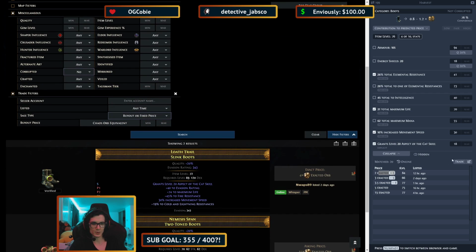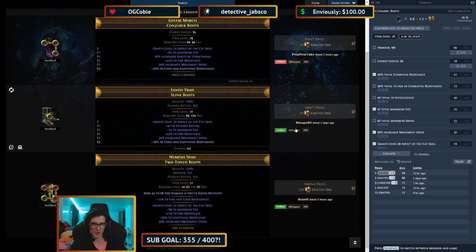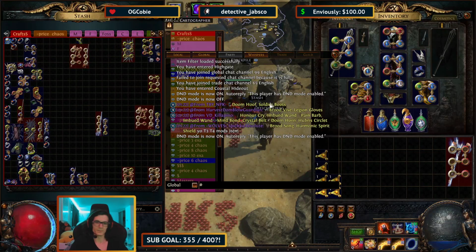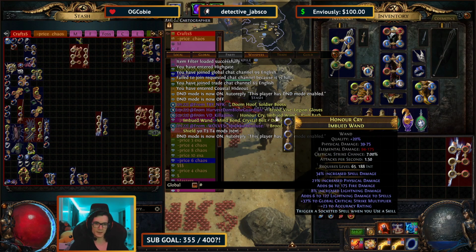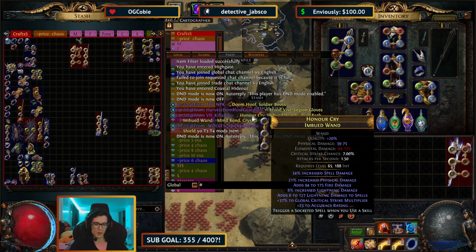So instead of seeing the 2x results, which is actually probably what the boots are worth, you're seeing some 4x results. If you were to check that, you'd be like, oh, my boots are worth 4x, right? Then you'd price them at 4x and they would never sell, and you'd be like, why are my boots not selling? So let's go ahead and take another item and do the same thing. Let's go ahead and take a weapon.